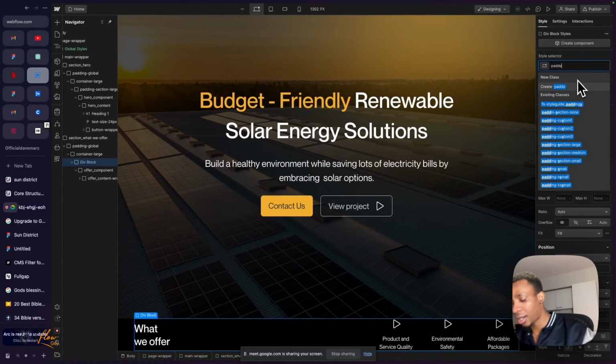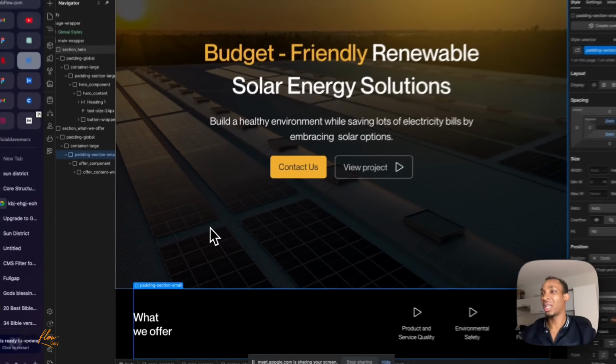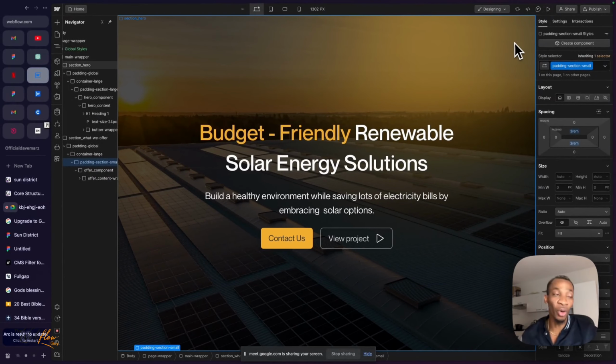So you can leverage combo class and tweak it how you want to tweak it. Combo class is another way to leverage that. It depends on the design. If the top is not having any padding, you can say padding section large, and the combo class is remove top or 0 at the top. If it's the bottom that doesn't have any padding, a combo class that says remove bottom, so you just make the bottom 0. It's a combo class. It doesn't affect padding section large. Padding section large is still what it is.